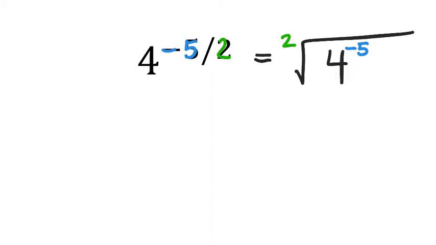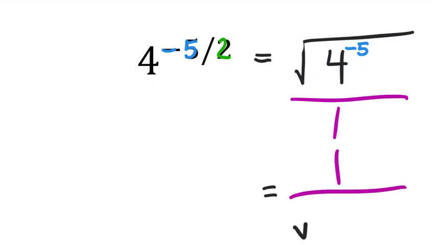Now from this, you would usually just reciprocate that, right? So we would show this as over 1, and then you can reciprocate that negative exponent. Of course, it keeps the square root there. Now, after flipping this, I have 1 over the square root of 4 to the power of +5, right? Because the 5 becomes positive after flipping that fraction.